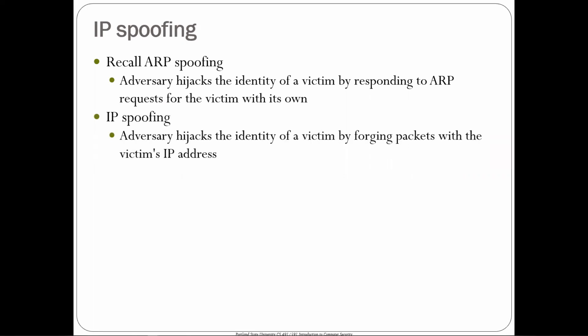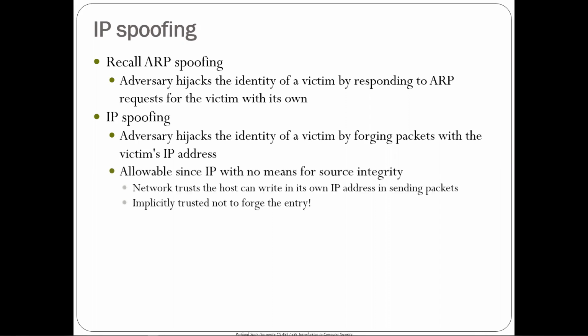With IP spoofing, you can actually fake the identity of the source of that traffic, even if it's not part of the same network. When ARP spoofing, you're trying to imitate a victim that's on the same network. With IP spoofing, you can send it from anywhere. And the idea is to forge the IP address of any of the packets that you send as an attacker.